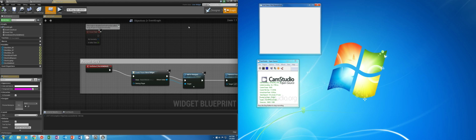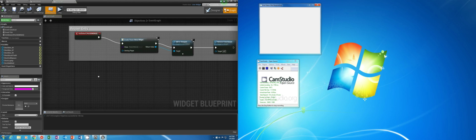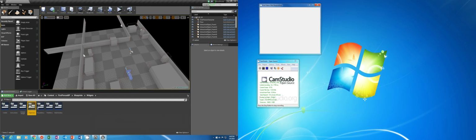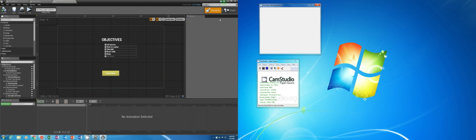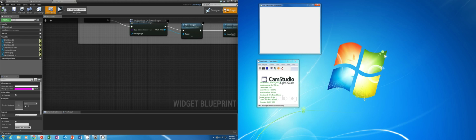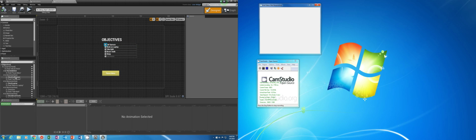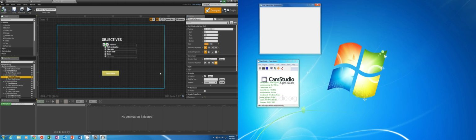Now we're going to go into our graph. Okay, and we are going to use event dispatchers to do all this. Oh, look, and I didn't rename a bunch of my checkboxes. Graph, and it still didn't name them. Awesome. Well, that's what you end up with if they're not named, and it didn't update the entry anyway. So we're going to use event dispatchers. So did I rename them? Yeah. All check spouse. Great.